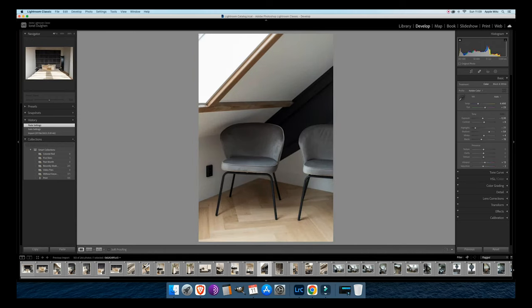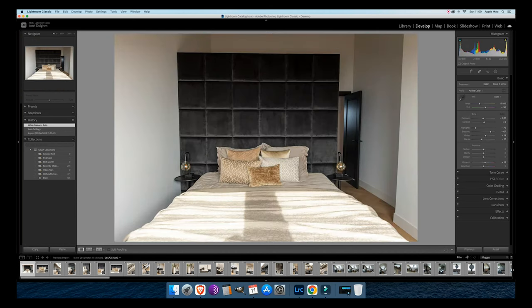Okay, once I did this, I'm editing now in portions so I can make it really clear. Now what I'm gonna do, I'm gonna go to the lens correction right here. Always make sure when you shoot with a wider lens or with any lens, you have here on the lens correction, you got this checked, the remove chromatic aberration and the enable profile correction. This will straighten up a little bit more the distortion of your lens.